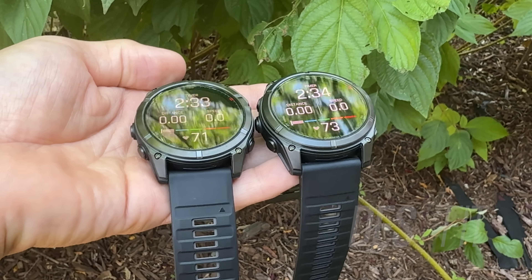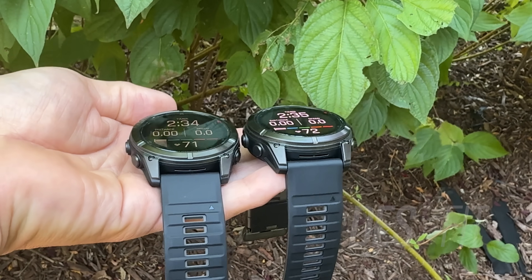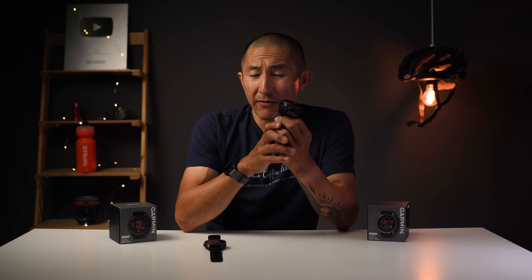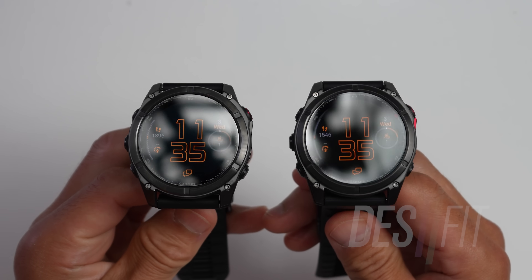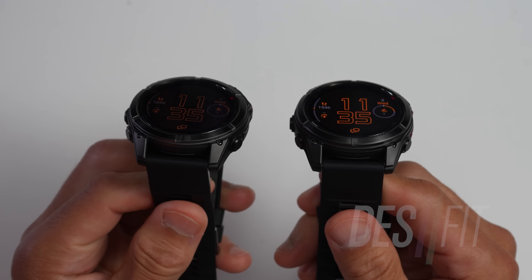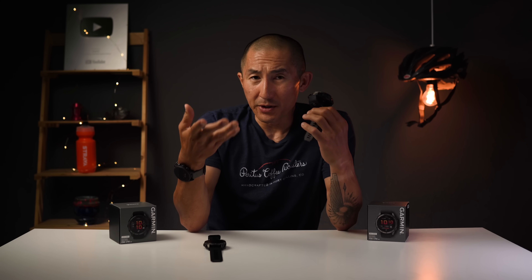Is it worth it? That's definitely a lot more for this kind of cutting edge technology, and there's really no getting around the fact that there is a big price difference. What I wanted to do in this video is at least show you some sample footage of these two displays side by side, so you can get an idea of the real world difference and if that actually matters to you.